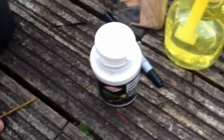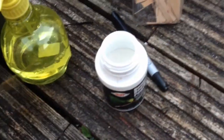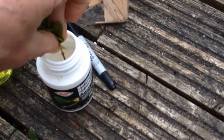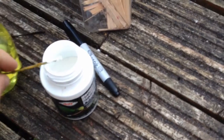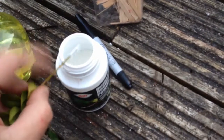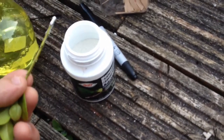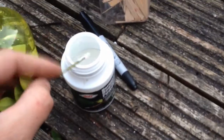So what I'm going to do with that is I'm just going to ever so slightly wet the end, give it a quick dip in the root hormone powder. You don't have to use this, but it just helps things on its way. If you put too much on, it can actually stop the plant forming roots. You can kind of smother it. So always give it a bit of a shake once you've dipped it.